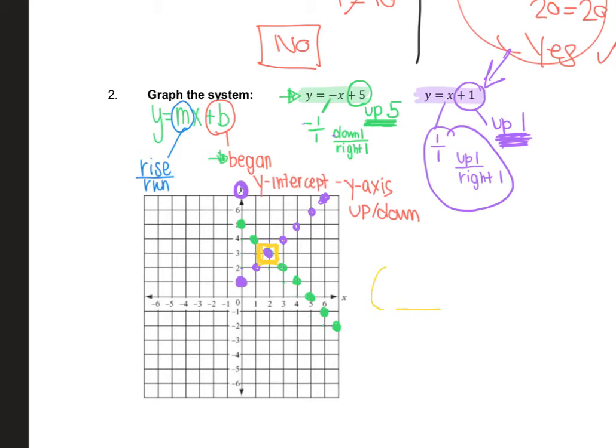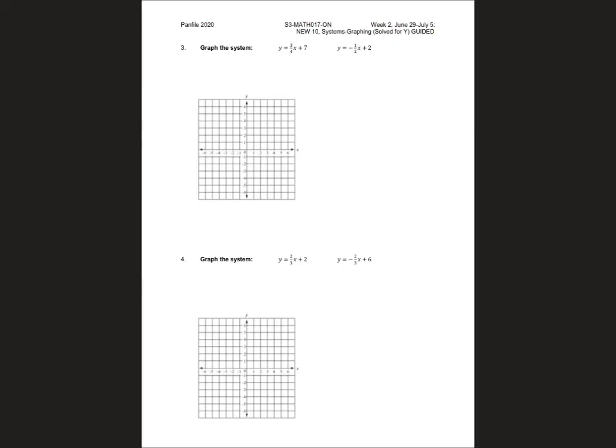And the ordered pair of that point, you want the X and the Y, the ordered pair of it, was out 2, up 1, 2, 3. And remember, that is the XY. So how many over? 1, 2. How many up? 1, 2, 3. So my ordered pair is 2, 3. All right, let's go to the next one.